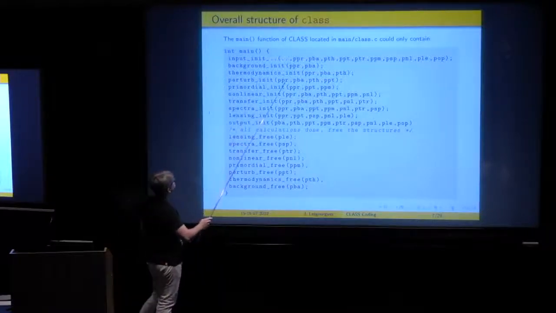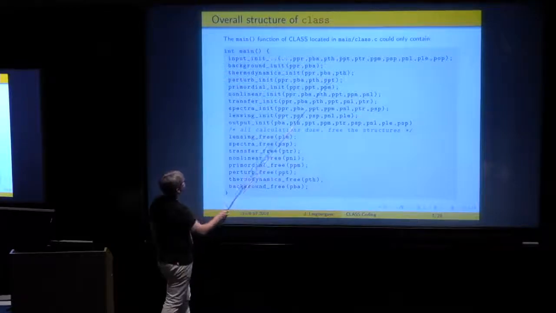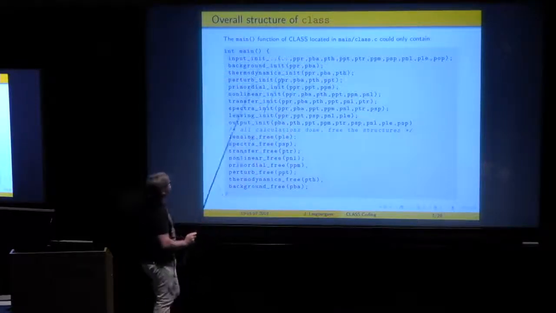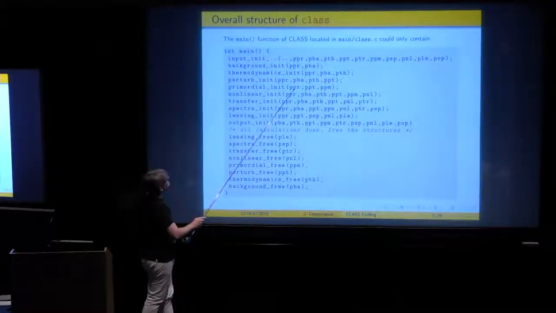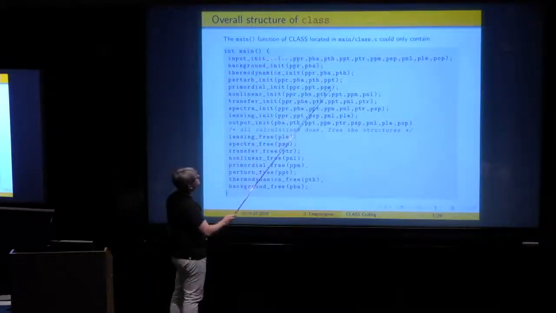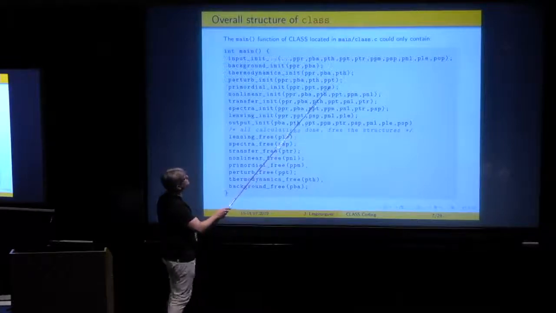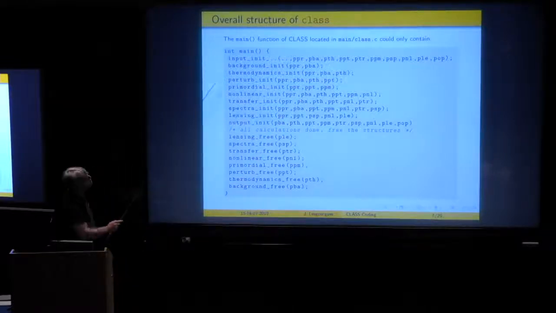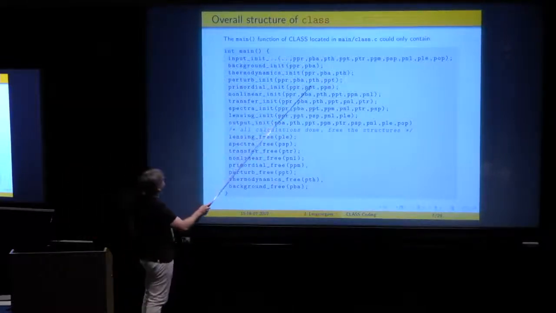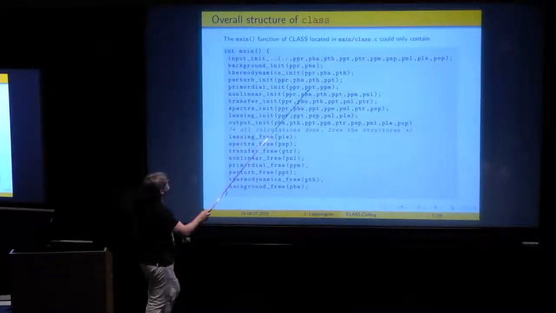Similarly, with perturbation, you need to add one more. The perturbation needs to know the background and the thermodynamics. With primordial, it's a bit different. We need to know the precision. We need ppm because it's the input and the output of the module, but we don't need to know background and thermodynamics. And there is a PPT here, but I think this is an error. I will control. I don't think there should be a PPT, or if there is a PPT, no, we went through perturbation already. Yeah, I remember.